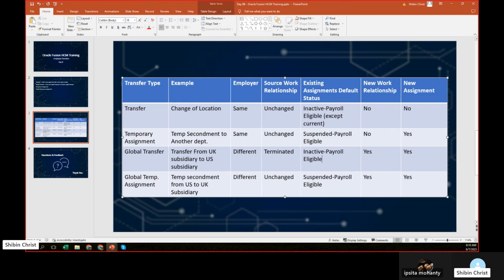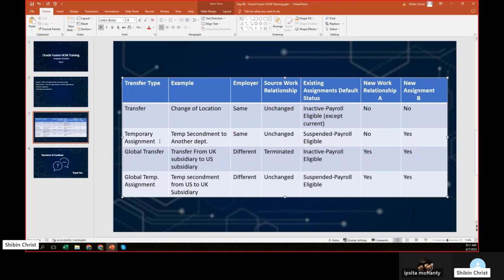If an employee is moving from company A to company B, so let's have this as company A, and this person is moving to company B maybe. So from A to B, what is the new assignment? As this is going to be a local transfer, there are no changes in the relation and assignment, at the work level.